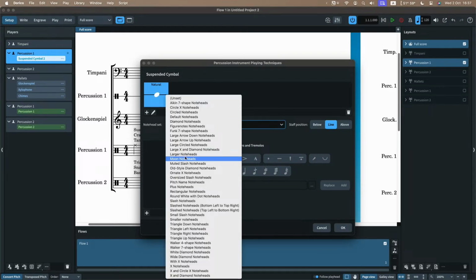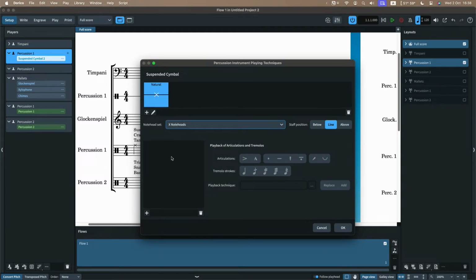This one was using one of the X ones; there are slashes in here as well. There's a large X with diamonds, old style, ornate X, and various others. I'm just going to say X note heads. So that one is showing in here. If you have other types of techniques that you want to use, you can also add them in here and choose different note heads for them. I'm just going to cancel this one.